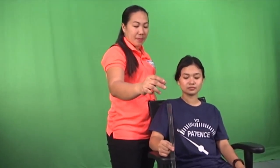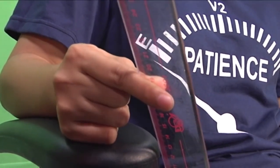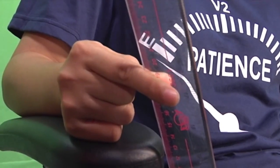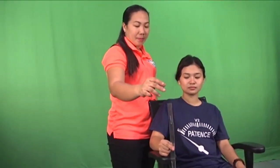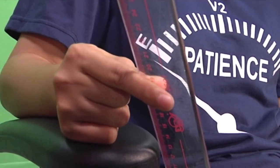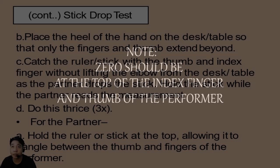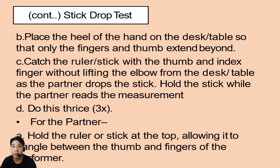Catch the ruler with the thumb and index finger without lifting the elbow from the desk or table as the partner drops the stick. Hold the stick while the partner reads the measurement. Do this thrice. Note, zero should be at the top of the index finger and thumb of the performer. So again, your partner, what do they need to do?